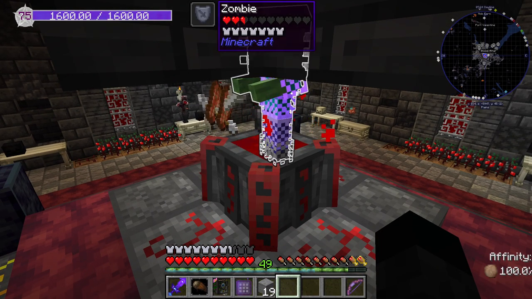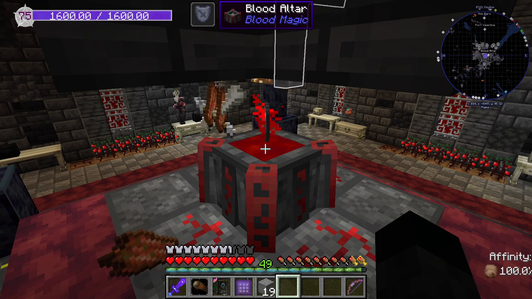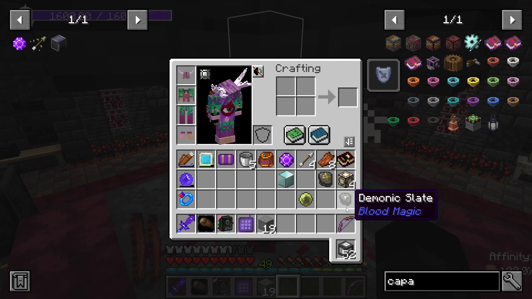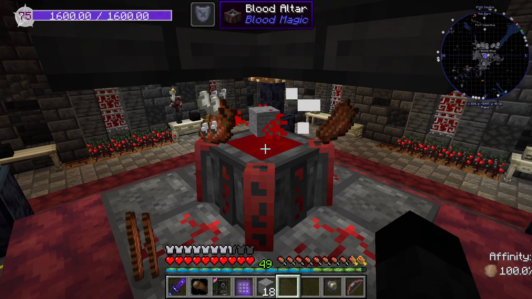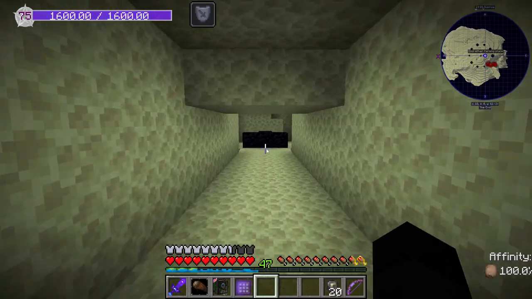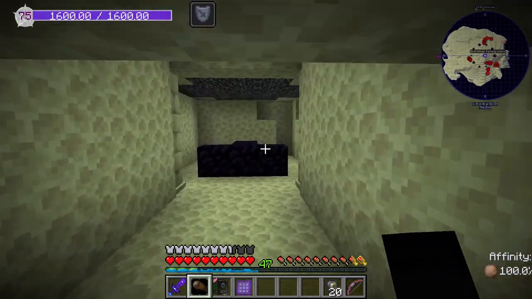So the next level is demonic. Okay. 20 of those to go. I'll be back in a moment. Okay, we've got a slight issue. Don't have a huge amount of obsidian.